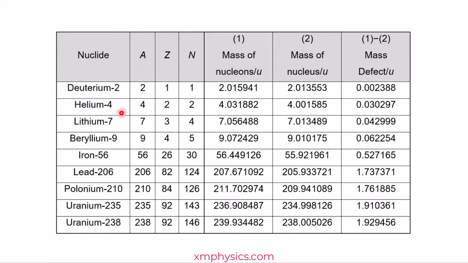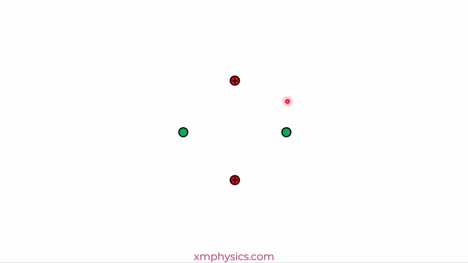It's not just the helium-4 nucleus. For every single nucleus, you find that the mass of the individual nucleons is always larger than the mass of the nucleus that they have formed. And the amount of decrease is called the mass defect. So why should the system lose energy when the nucleus is formed? Now from this point onwards, I'm going beyond the A-level syllabus because sometimes I think it's worth it to go beyond the syllabus a bit if it helps you understand what's required of the syllabus.